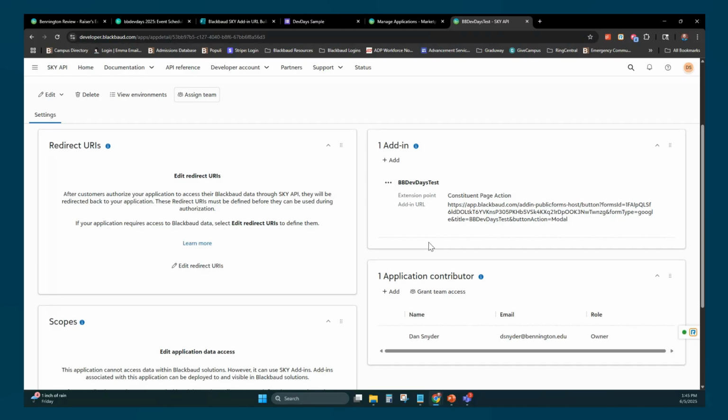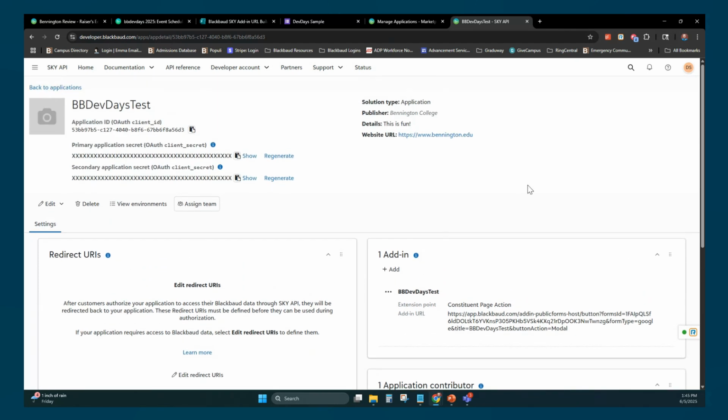But let's say 5 different people built them. Can you scroll up a bit to the top? Yeah. That way, if it was a team member, somebody could add those add-ins as well. It doesn't have to be just yours. Does that kind of get at some of your questions, Carrie?